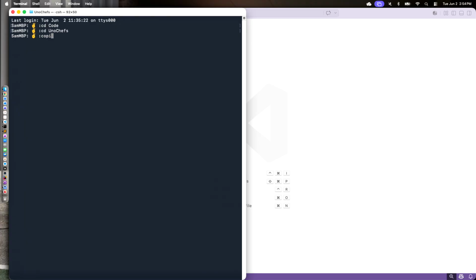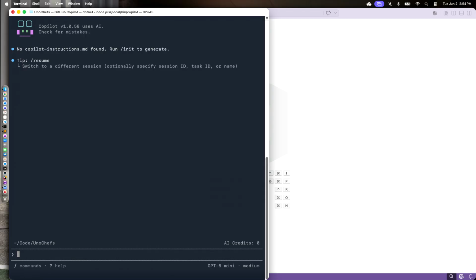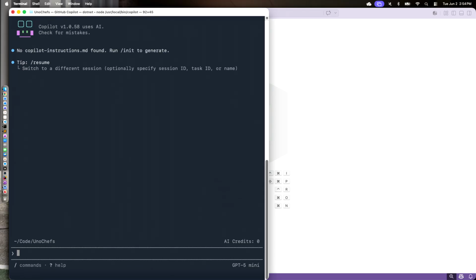Now I'm going to pull up GitHub Copilot. This is the exact same chat experience that you have inside of Visual Studio or VS Code. I'm going to make it maybe a little bit bigger. So this is GitHub Copilot. I can resume here in my VS Code or Visual Studio or Rider, so wherever it works.